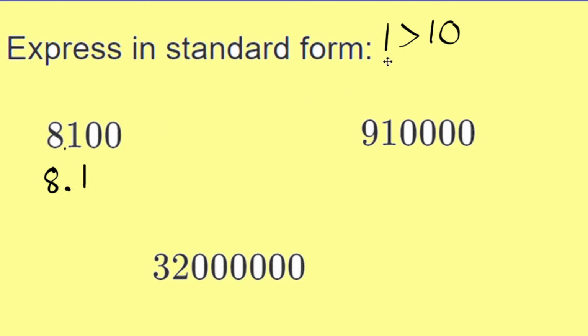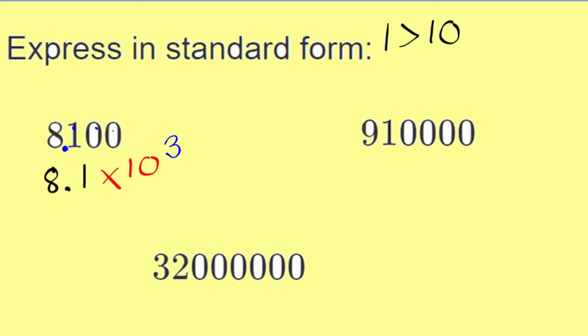The next thing in standard form, we always write this. So once we've got the decimal, we write times 10, because that bit's always the same. And then the power is how many numbers there are after the point. So here we've got 1, 2, 3 numbers after the point, so it's the power of 3. It's not how many zeros, like we saw before. It's not just about zeros. It's how many numbers there are after the point we've put in.